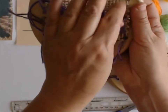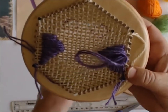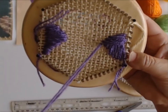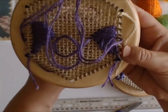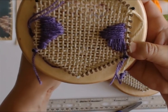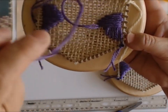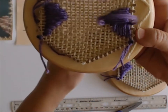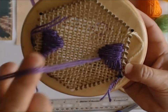So there are two components to it. Number one, the padding gives it the nice 3D effect. And then the satin stitch is really a very, very much covering stitch. So there are different satin stitches or variations available. For example, today we are making the padded satin stitch. You can also make the satin stitch without the padding. This is what you saw before on the two blouses. They were made without the padding.